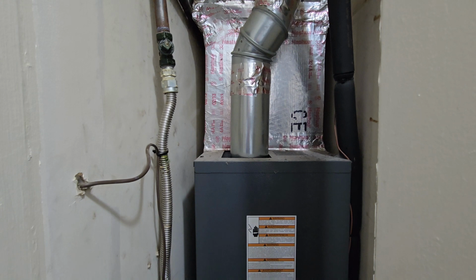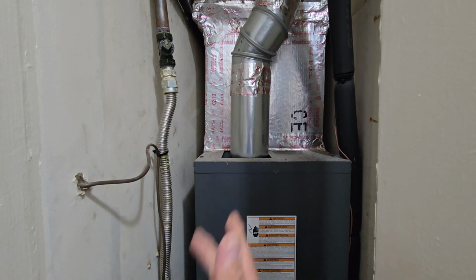There goes my bubbles. Can you see my bubbles? I'm hoping you guys pick that up. But that gas line is leaking exactly where that oil spot is at. So now we're going to shut everything off, replace the line, and do our test again, all right?